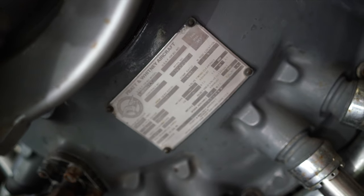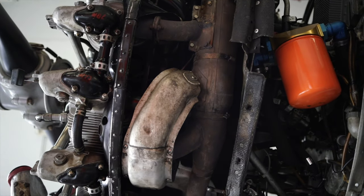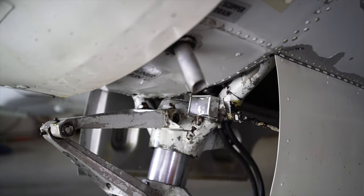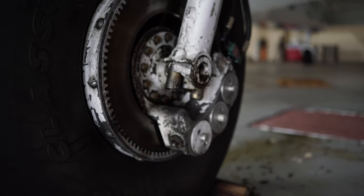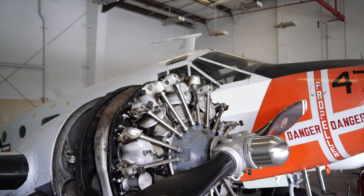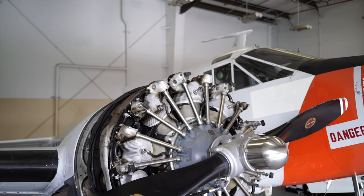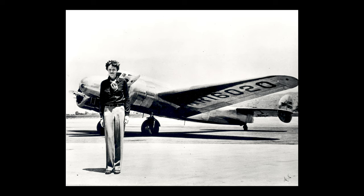There are two 450 horsepower Pratt & Whitney radial engines, retractable tailwheel undercarriage, all metal construction, and it was a fairly conventional design for the times. There have been all kinds of military versions and civil versions of this airplane. It can also be mistaken for the larger Lockheed Electra series of airliners, like Amelia Earhart's Lockheed Electra 10.